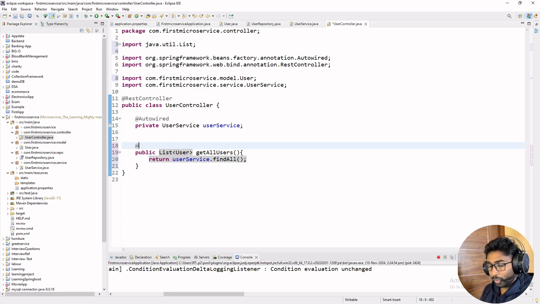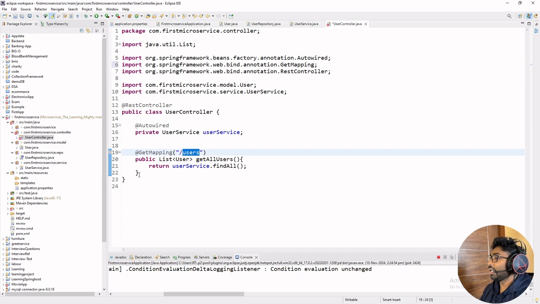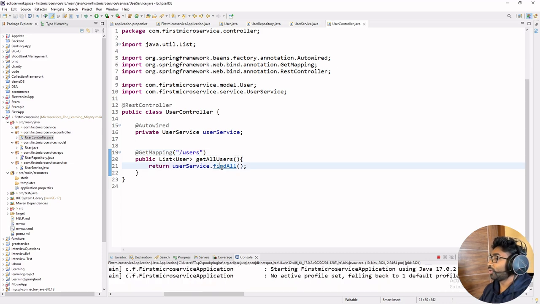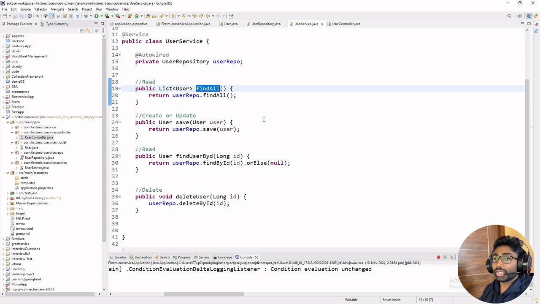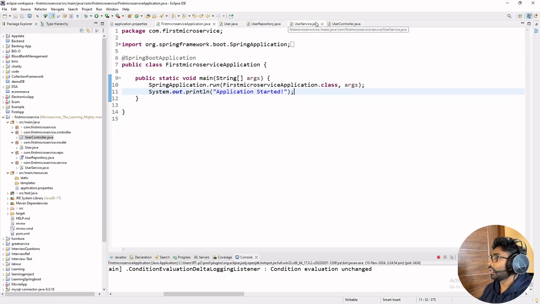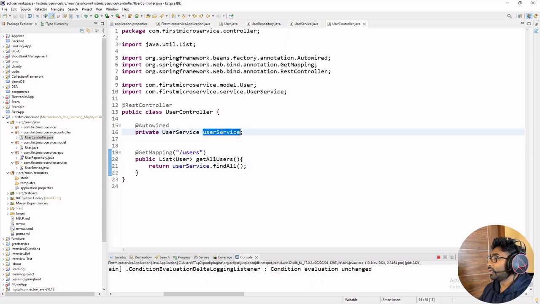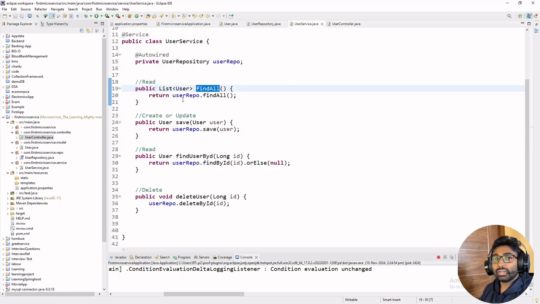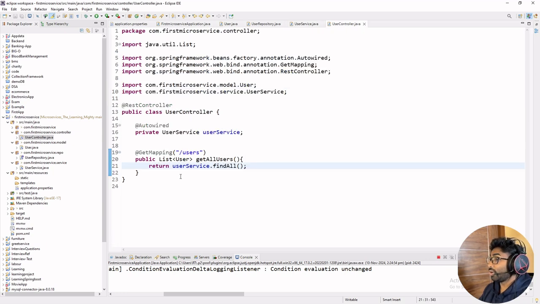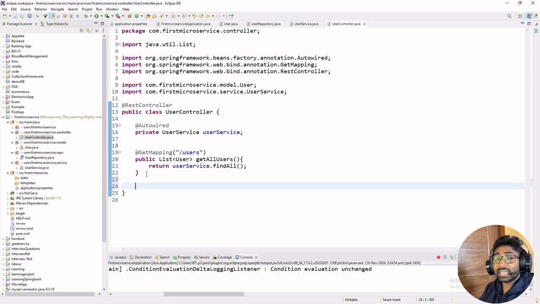and the API name I'm going to give as get mapping. I'm going to say users. Okay, whenever the slash user is given for the URL or the endpoint, we can get all the user data. So if you go here to find all, you will be redirected to where the implementation is. Okay, if you observe over here, what operation we are performing, or what implementation we have done, we can get this. Okay, this is a get operation. All right, the first API has been created, so let's create the second API now.